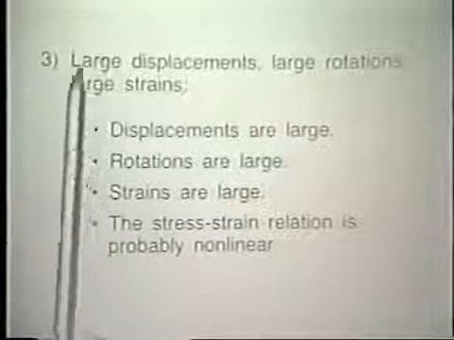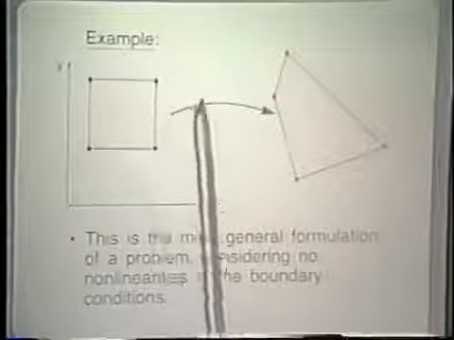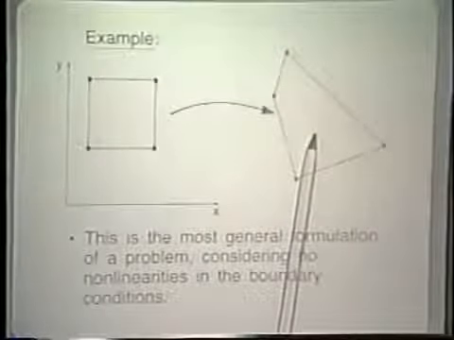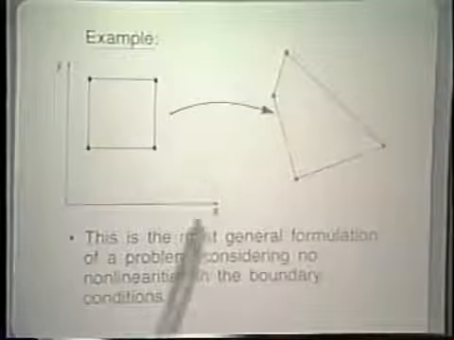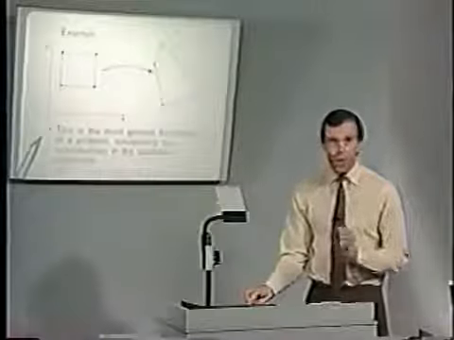The third category of problems is the one of large displacements, large rotations, and large strains. Here we have included all kinematic nonlinearities, and the stress-strain relation is probably also nonlinear because we are dealing with large strains. As an example, we have again our 4-node element here moving as shown. Notice material fibers here are displaced by a large amount, rotate, and are also stretched by a large amount. This, of course, is the most general formulation of a problem, however, still not considering any nonlinearities in the boundary conditions.